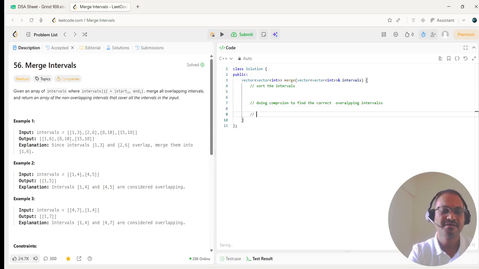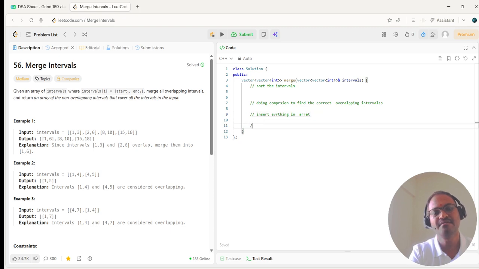And in the last, you can just insert everything in an array and return the result. Okay, so these are the four steps. If I'm able to follow that, then I definitely think that I can solve it.